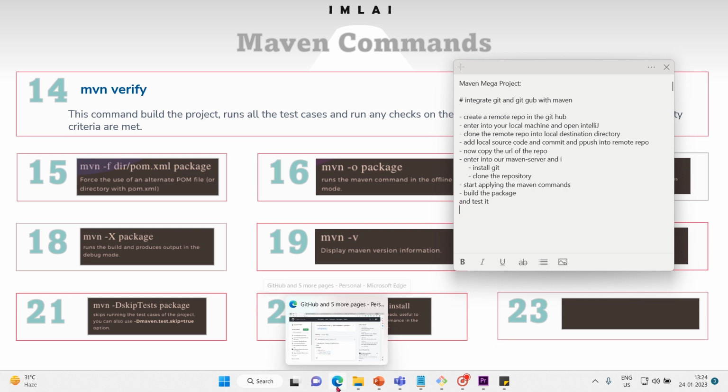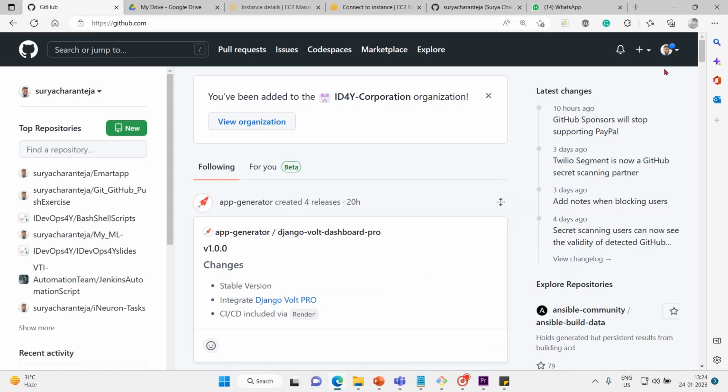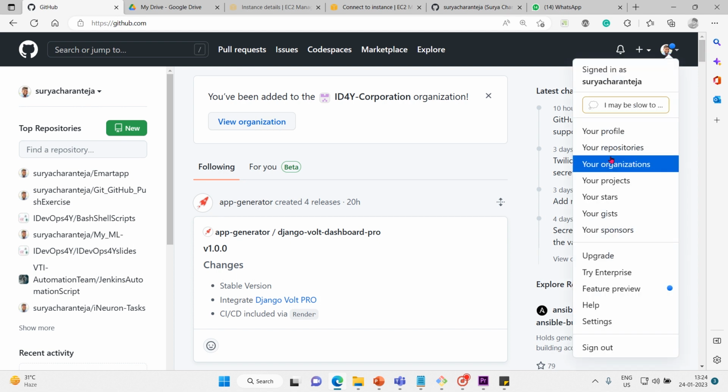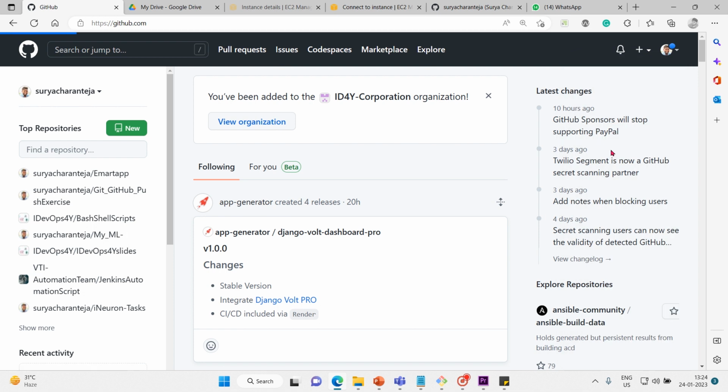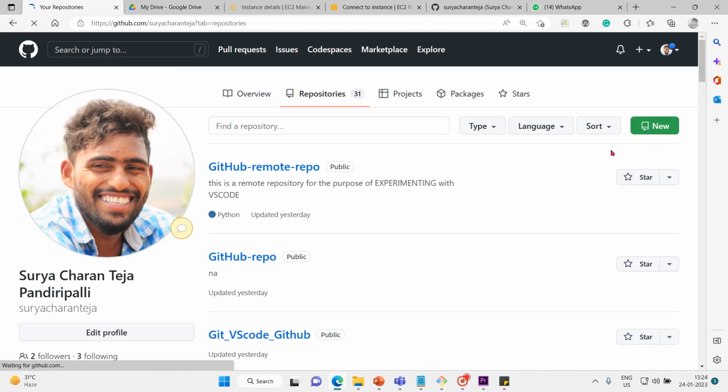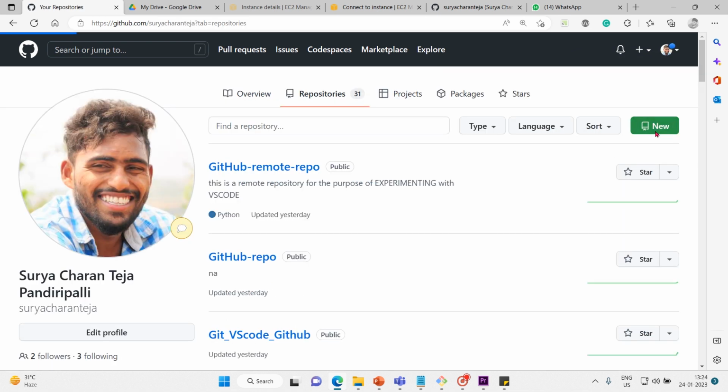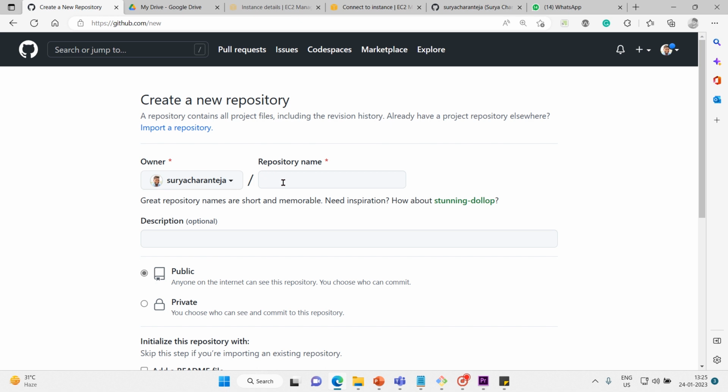I'll begin with, as usual, GitHub. This is my GitHub account. I'm going to create a new repository. I say new repository, and name it Maven mega project remote repo.